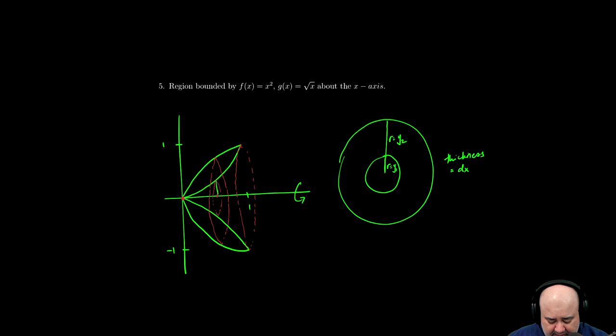Now, this distance is going to be y1, and that distance is given by the y value of this function. This distance is going to be y2, and that's given by the y value of this function. So I know the top function is y equals root x, I know the bottom function is y equals x squared.